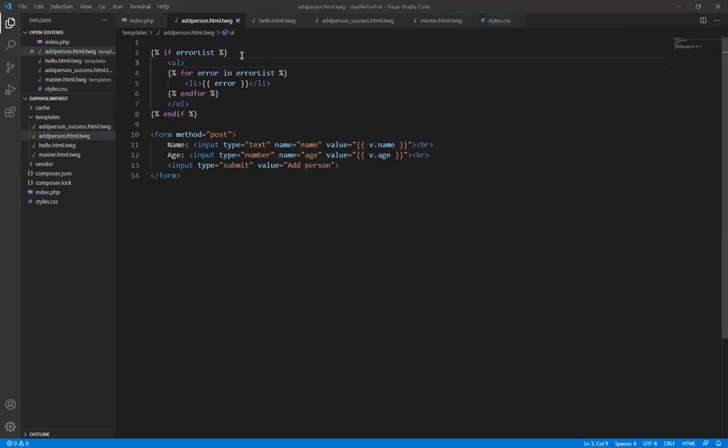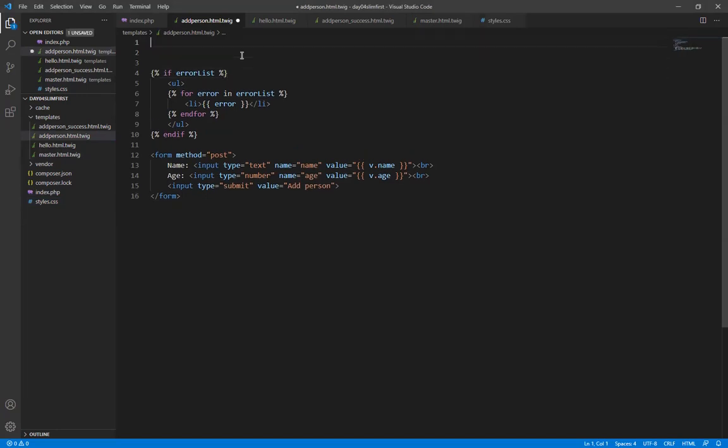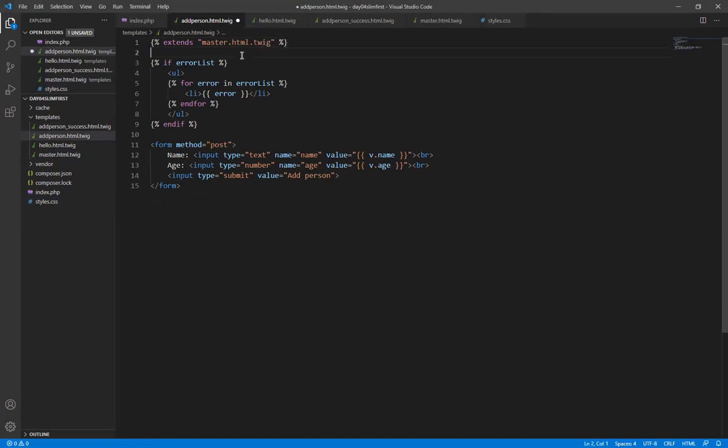So first of all, on top there, we'll say extends. So we'll say percentage, curly percentage, extends. Oh, how nice. I just have to fix that up, but yeah. And it extends master.html.twig. It has to be the full name. Don't forget the .twig at the end, right? So once you do that, you can no longer just generate content.